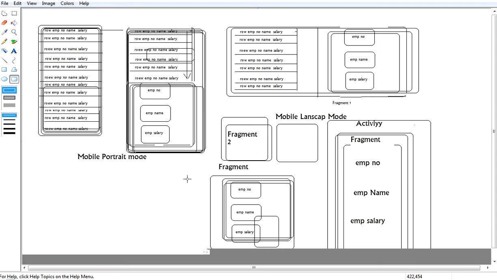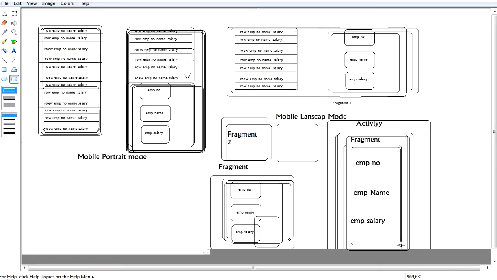There is one more requirement, and it is a meaningful one. When I press on this row, I display it in another activity. So I place the same fragment in this activity. When I click on this row, I expect to display more info about that row. So I start an activity, and in that activity I place the fragment.